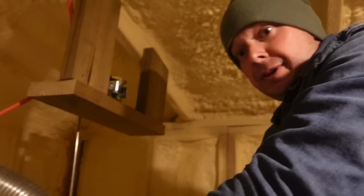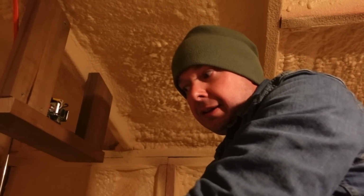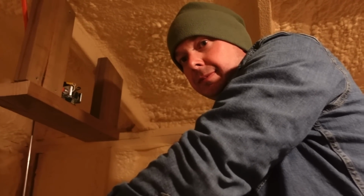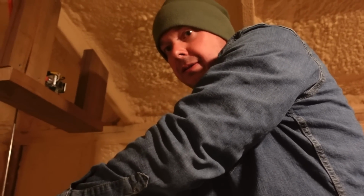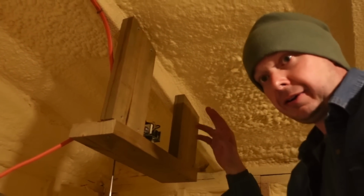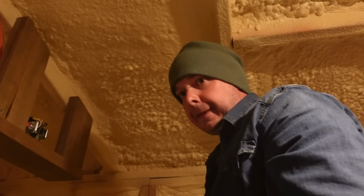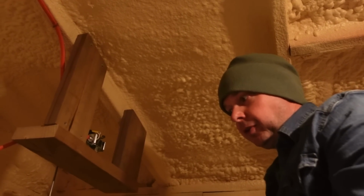The water already smells pretty good. Really? You can still smell a little bit of sulfur, but after it aerates for a little while, you can't smell it at all. It's amazing. How often is it going to be filling up? How many gallons low does it need to be before that comes on? That was the lowest. I can adjust it with these little adjustments, so I can make it go lower or higher. I would make it go lower, because it's going to be kicking on all the time and putting more sulfur in the water. And as much as we use the water, it's fine. I'll be good to go.